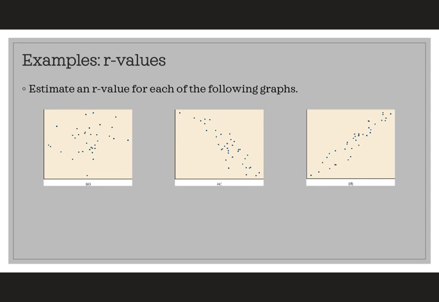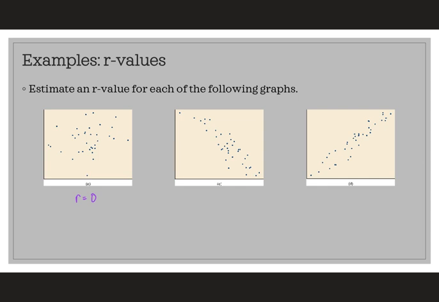All right, this first one, the points are all over the place. The goal of my trend line is to have half of my data points above the line, half of them below the line, and I'm sort of tracing out a pattern that it follows. I don't see one, okay? So I would say your R value is probably pretty close to 0. Now, could there be an R value? Sure, could be like a 0.1, a 0.2. It's going to be really, really low, but it's probably pretty close to 0. Okay, closer to 0 than it is to 1, for sure.